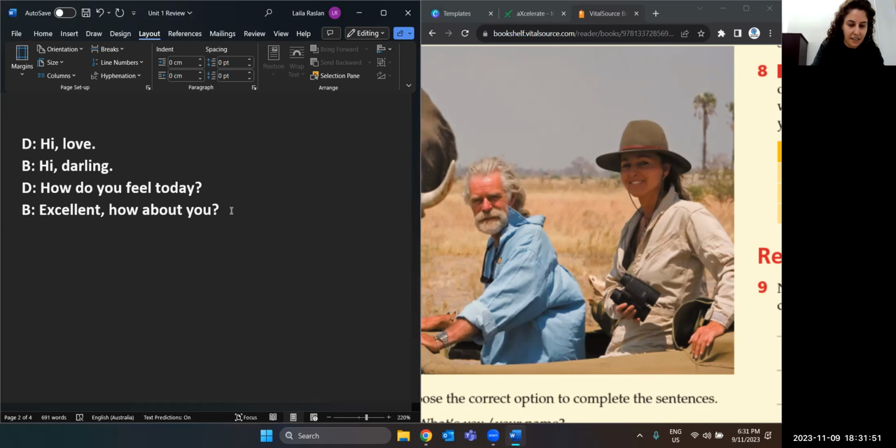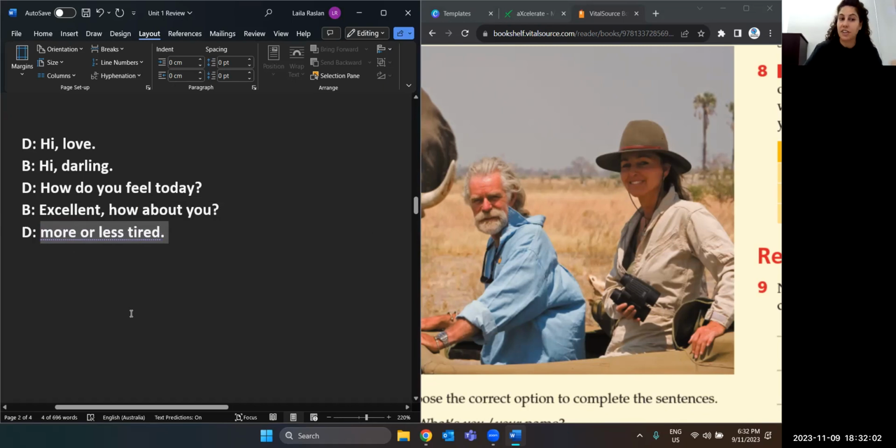And the husband says "more or less tired." We don't say that in English. That must be very common in Spanish, but not in English. We say, just a little tired. That's maybe more common in Australia. So we say, oh, just a little tired, because more or less is not very common in English. I'm okay, but just a little tired is another common way. Not too bad, but feeling a little tired. So do not say more or less.